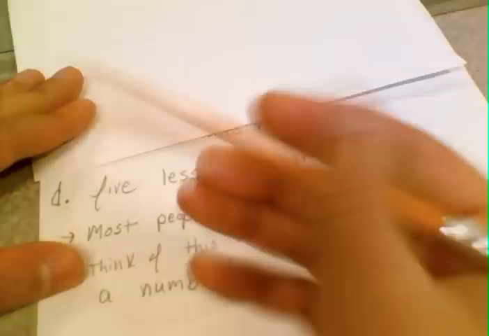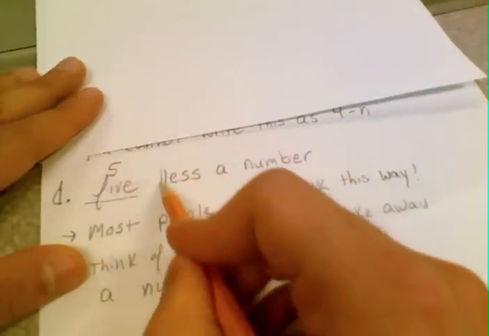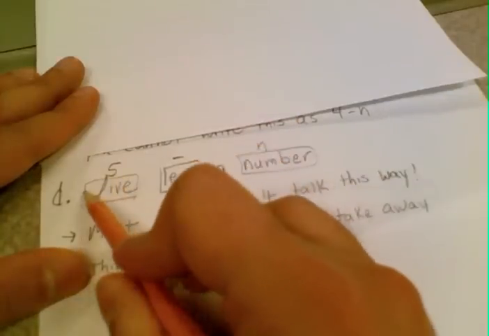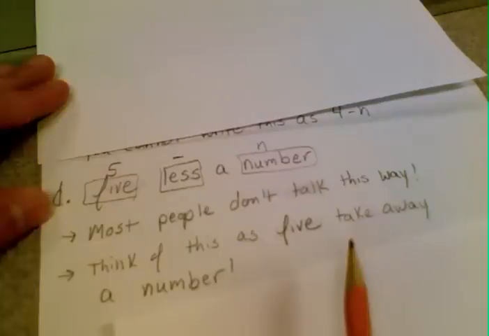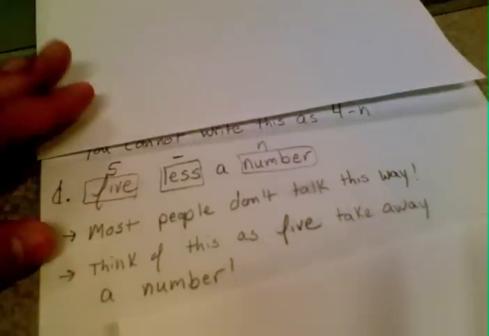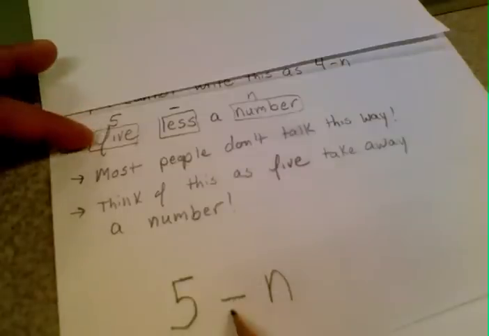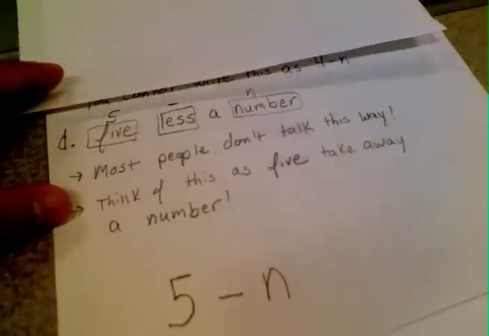So again, I'm going to underline here my key information or key parts here, and I see that I have 5 less, I might put a minus sign and then a number here. I might put an n right above it here, okay? When you see it like this, if I were to ask you, think of 5 take away a number, well, now you're just going to write it down kind of like you just read it here, which is 5 minus n, okay? Not n minus 5, 5 minus n. 5 less a number, all right? And notice the difference there between D and C.